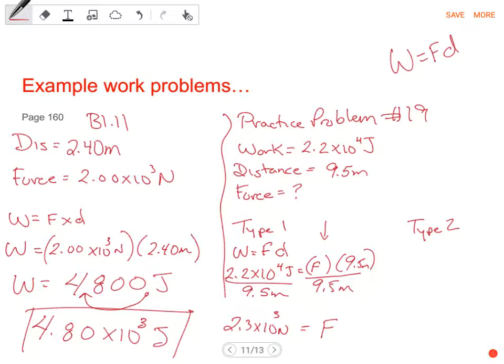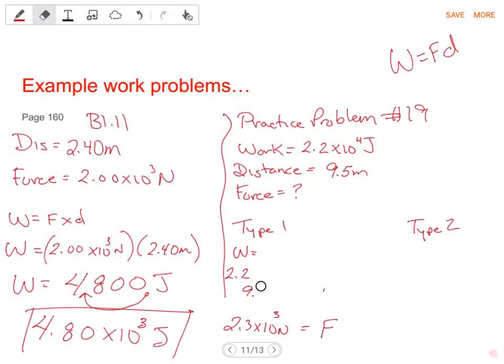You might remember, though, the other way of doing this was manipulating the formula in the first place. You see, what I did here, guys, is I gave you the blank formula. I put in my numbers and did algebra. Another way of doing this, if you want to try type 2, some people really enjoy this way a lot more. It's where you manipulate the formula ahead of time. So this is type 2.